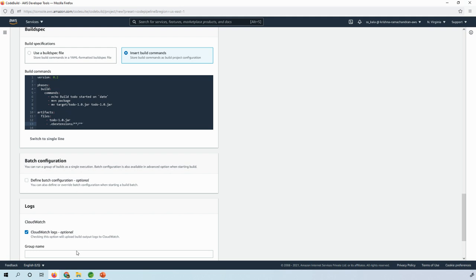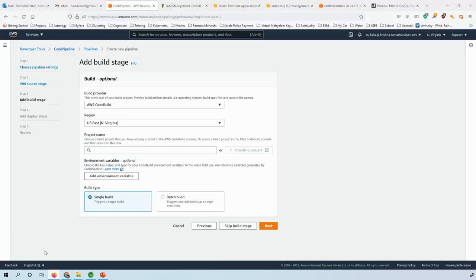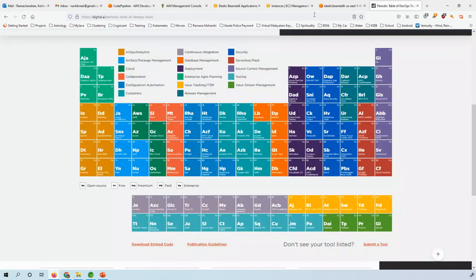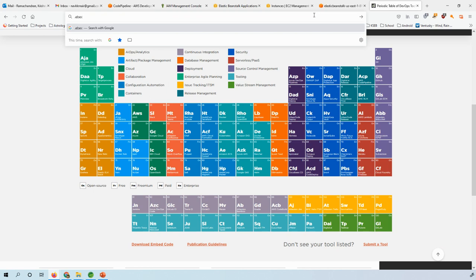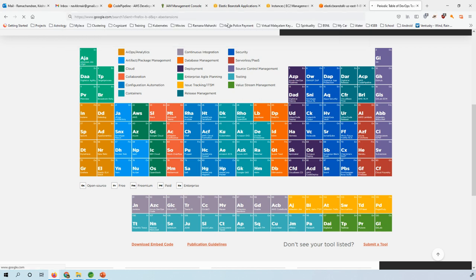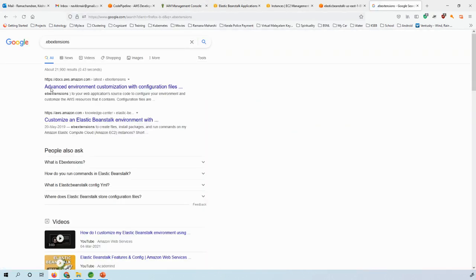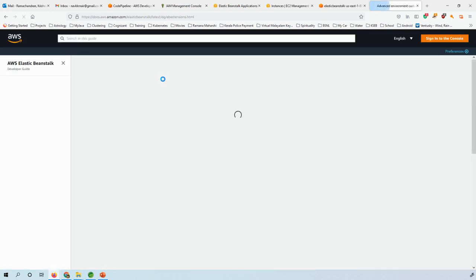Again, these may be kind of new here. If you want to see what .ebextensions is, you can see that it is the Amazon environment customization. For example, if you want to create a load balancer, the documentation is very elaborate.